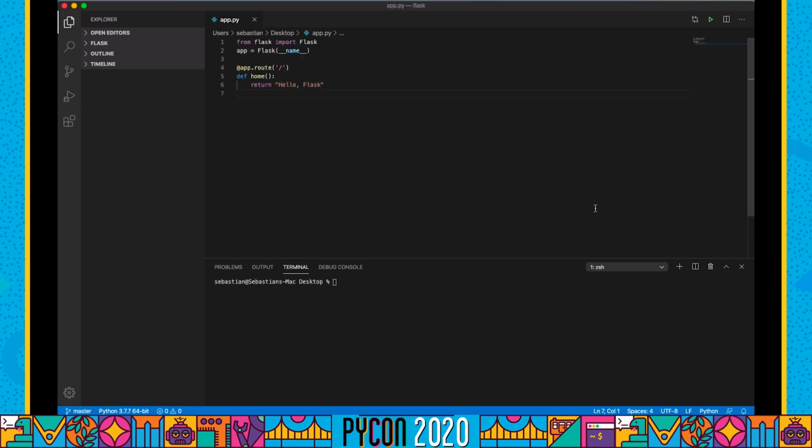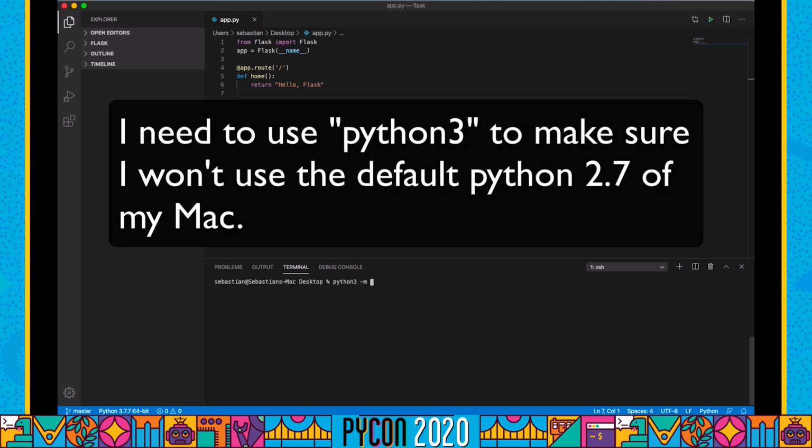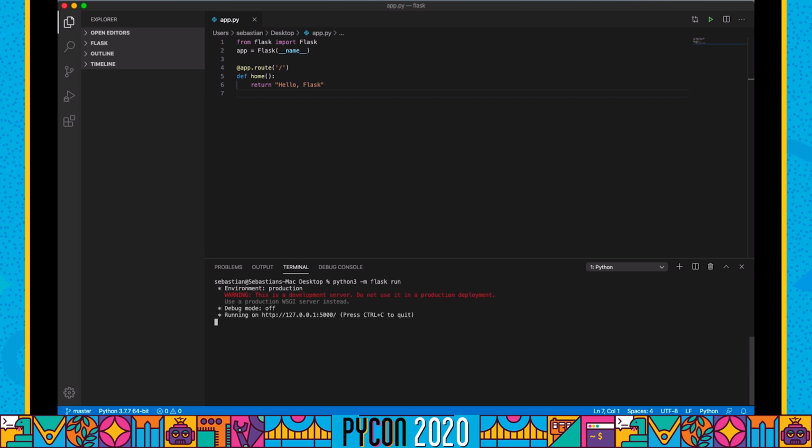Things get a bit more complicated if you want to run a web application. Of course, you can always run it from a terminal, but maybe you don't like to switch between VS Code and the terminal. So let's say you have a very simple Flask web application in a file called app.py. First, make sure you have Flask installed using pip, and then switch to the built-in terminal. Remember, you can trigger it with the command tilde and run Python, or actually Python 3 in my case, -m flask run. This will start a development server for your Flask application.